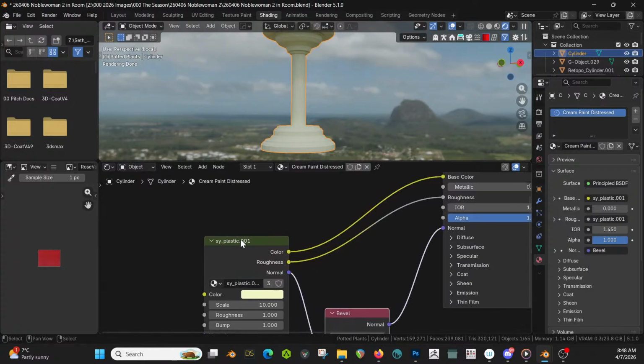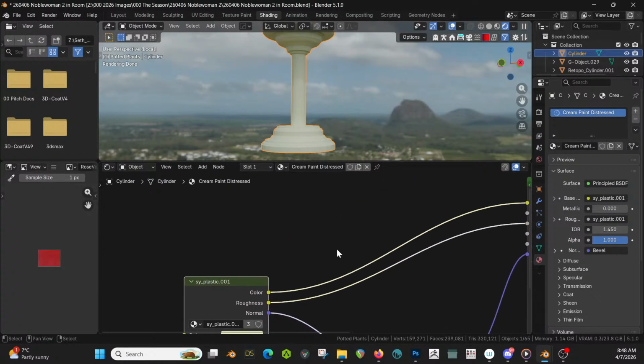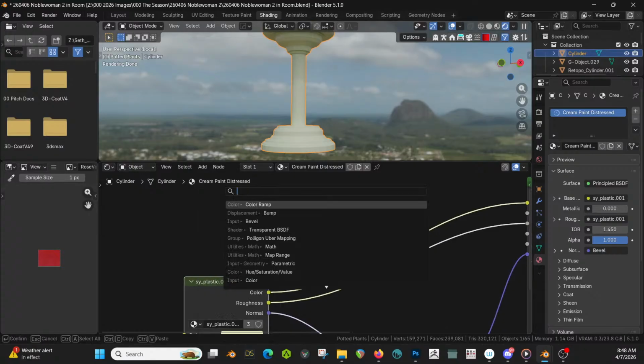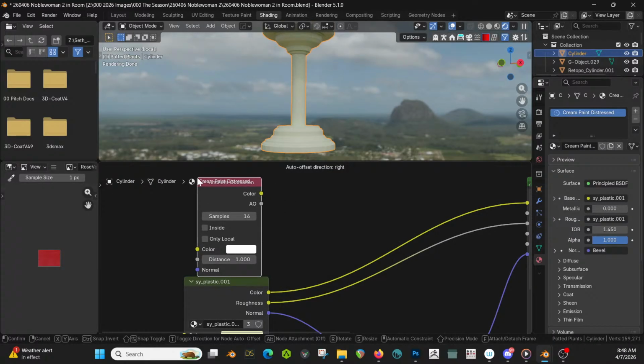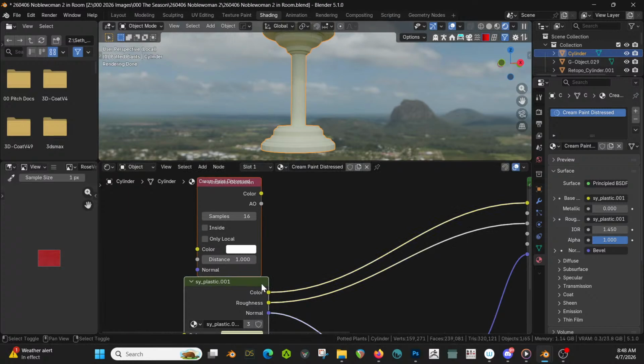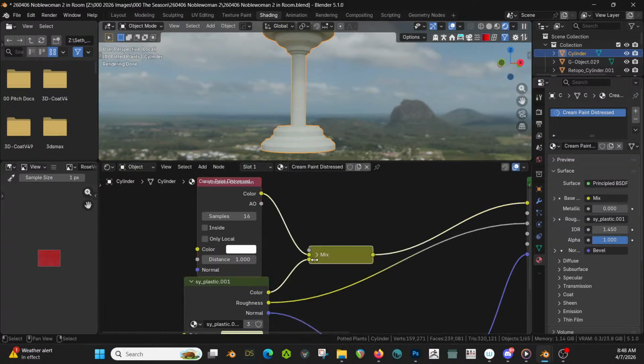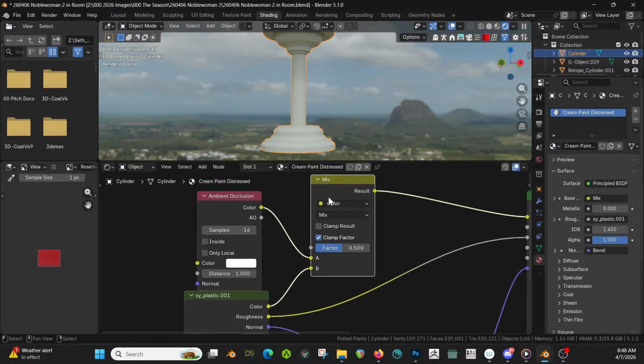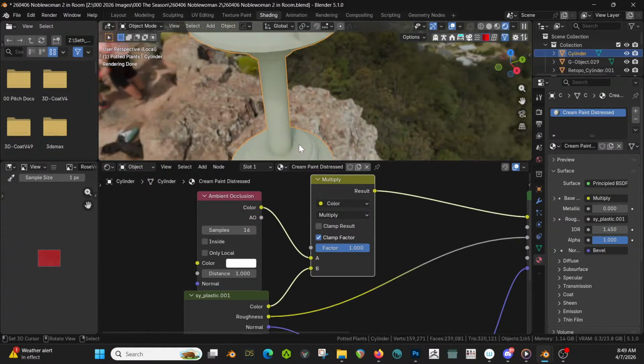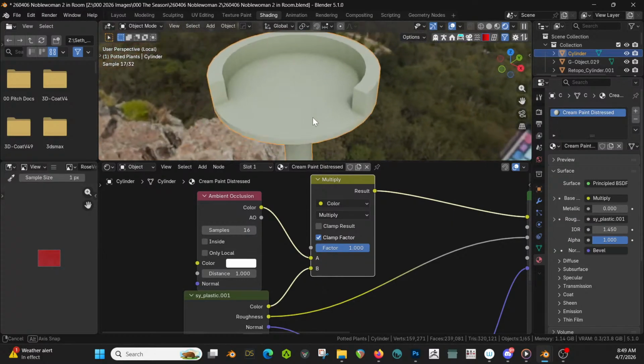So we have all this other stuff already there. And search ambient occlusion. Mix. Multiply.